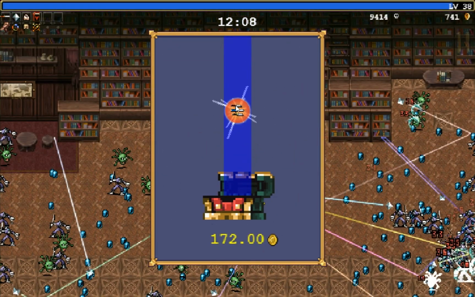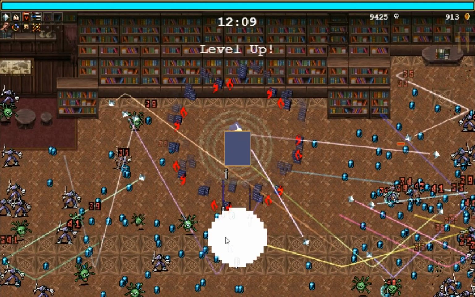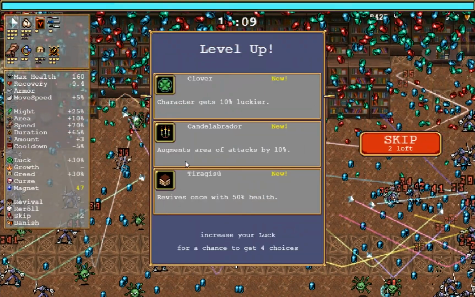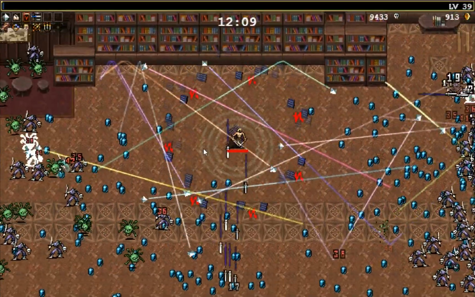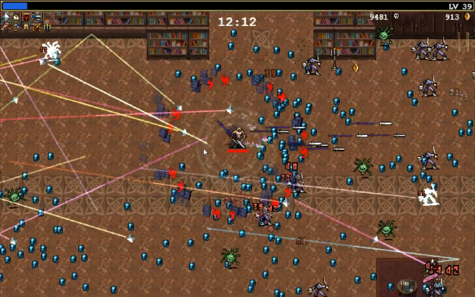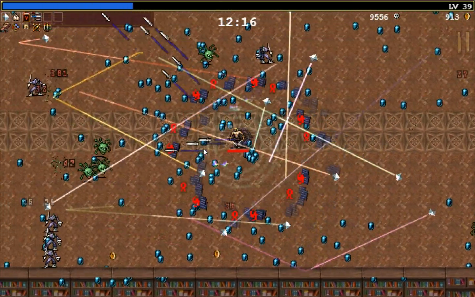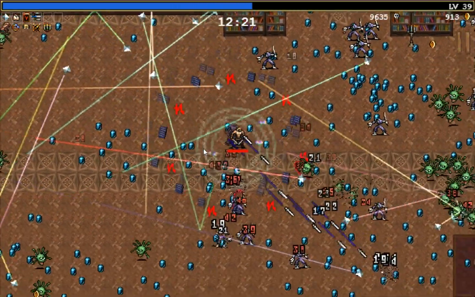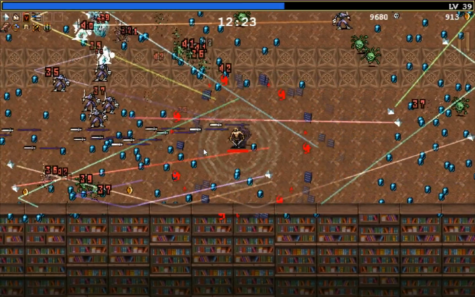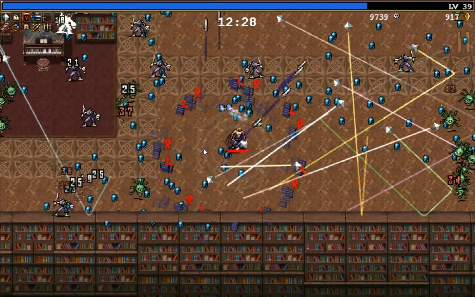And here we go. This is the evolved form of the knife. The evolved form of the knife is very good. Fires without delay. So there's now no pauses in our attacks. I will get, let's see, the candelabra for affecting our attack area, increase our attack zone. But now with the evolved knife, as you can see, it basically just doesn't stop firing, which is really powerful, especially for burning down tough elite enemies who have a lot of health, and they will start turning up.